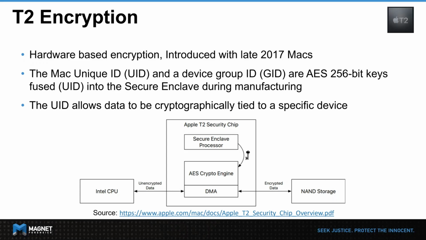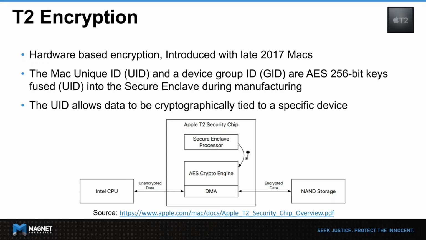So that being said, the old school way of, well, I'll just take the computer apart, pull the drive, or I'll do some sort of chip-off and I'll be able to get the data, that's not going to work with T2 chip encrypted drives, because you're going to have to pull that encrypted data through that secure enclave to get the unencrypted data so that you can then process it. There are some tools out there that will allow for doing this, and we'll talk about that as we get to the imaging. But it's important to note that you have to be able to deal with the T2 encryption. That's going to be a huge pain point.